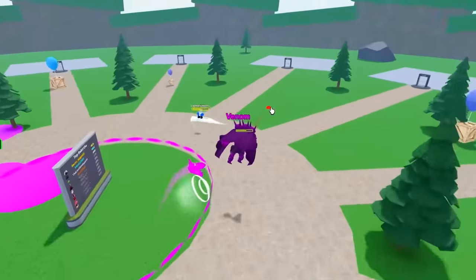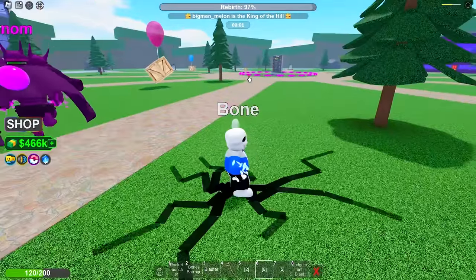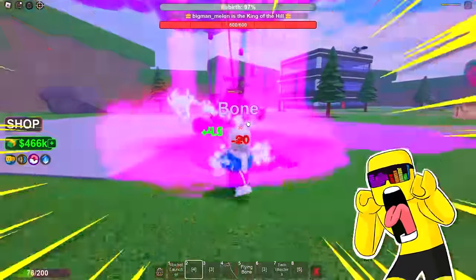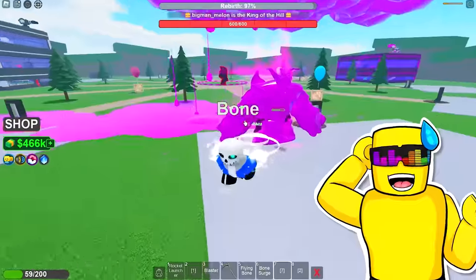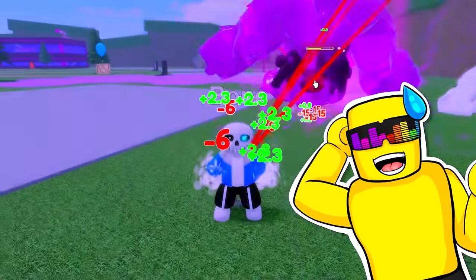Take my acid rain. Take my bubbling venom. Nah, I'm good, bro. Oh, dang it, bro. I just missed. Stunned and zapped to oblivion. How are you alive? Poison demon! Dude, you actually have infinite health. This is just broken. I'm hitting you with everything possible and you're fine.